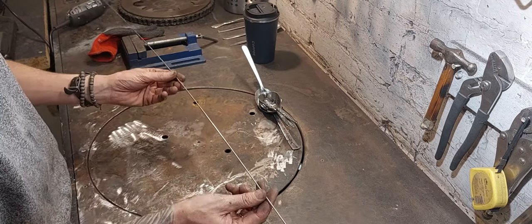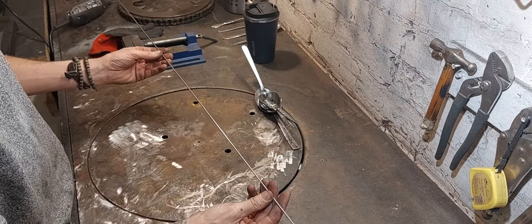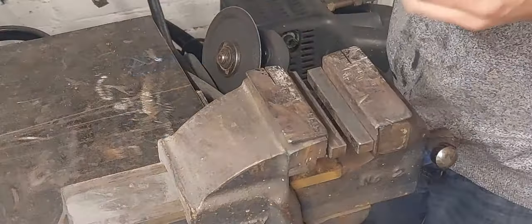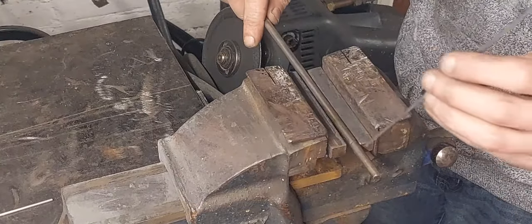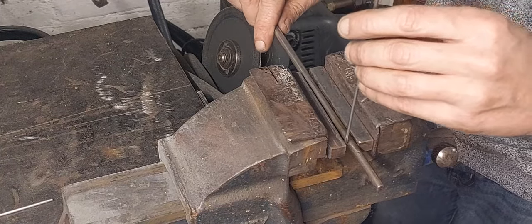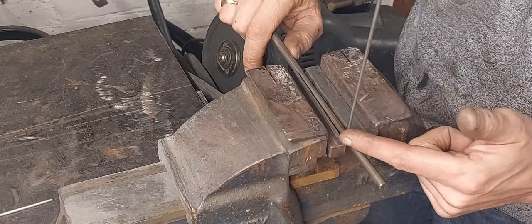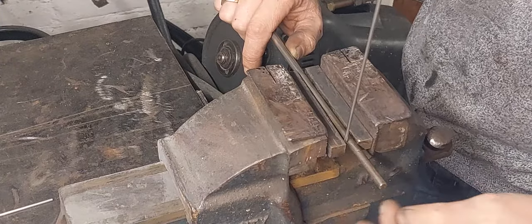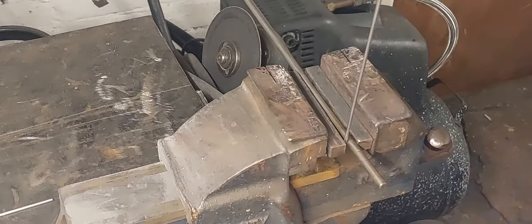It also makes brilliant bird legs. This is made of stainless steel, 2.4 millimeters thick, and I will now show you how I turn that bit of rod into bird's feet. Right, I've trimmed myself off a couple of pieces of this TIG rod, and what I'm going to do is just trap one here in the vise. Okay, so now I'm going to heat this up in the blowtorch, and I'm going to wrap it around here three times, or four actually, but I want three perfect circles to form the bird's foot, and that looks a little bit like this.